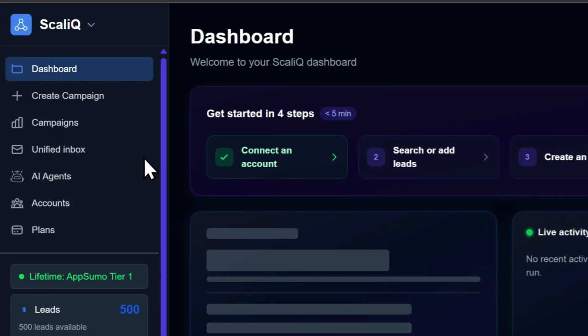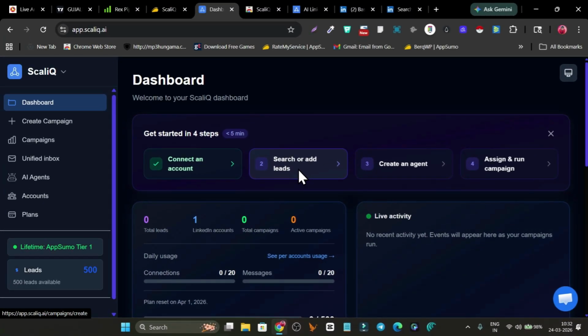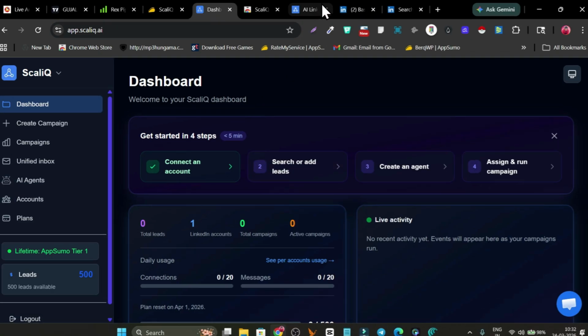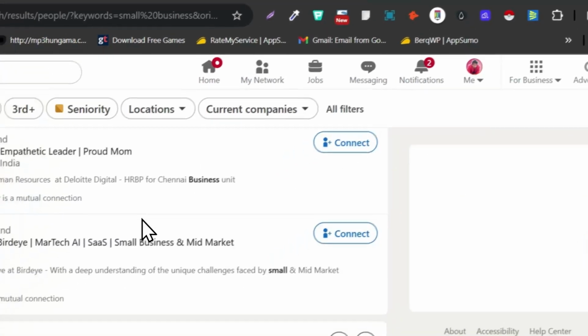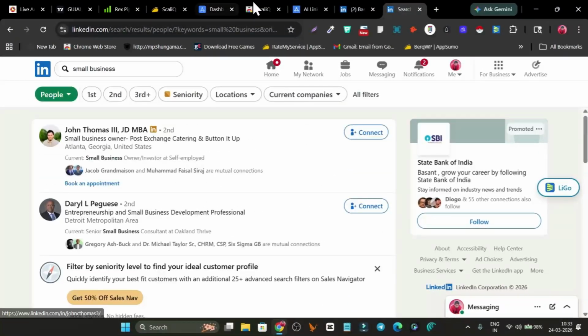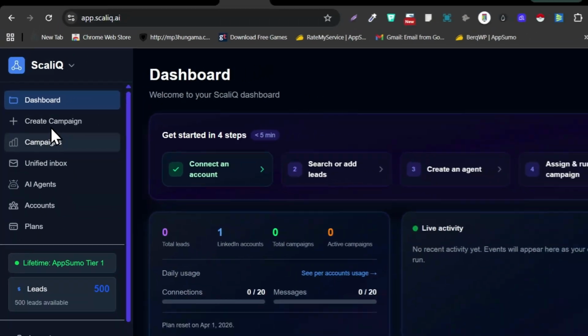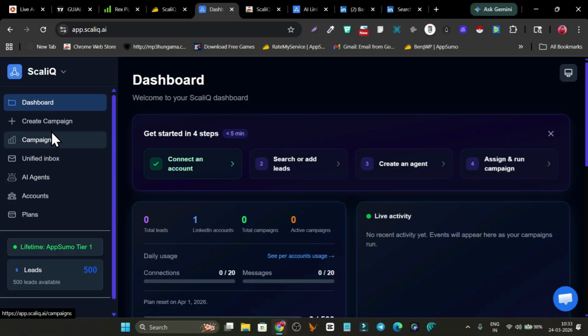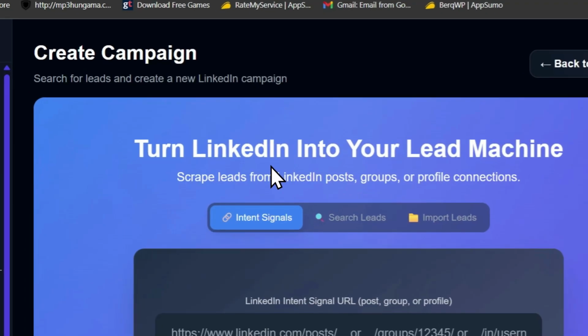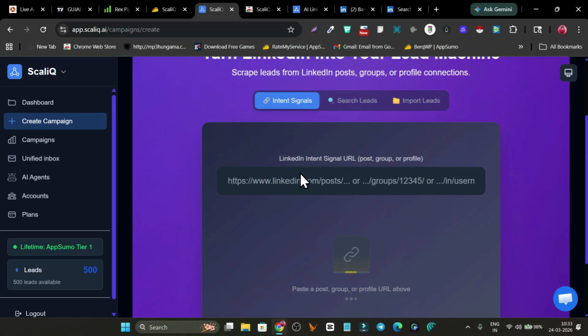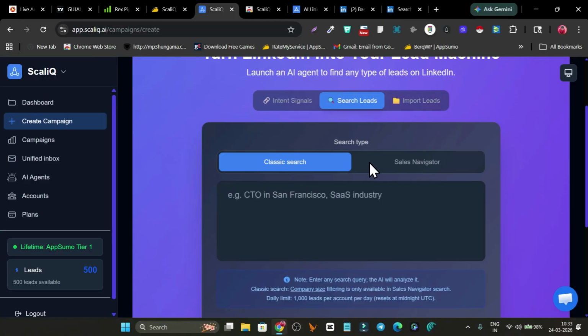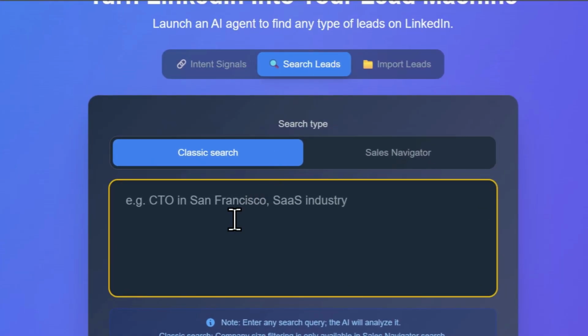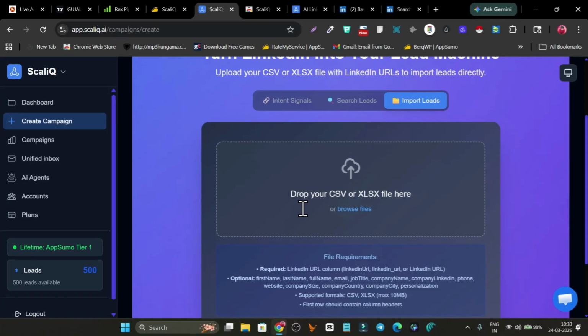Once your LinkedIn account is connected, it will ask us to search or add the leads which we are going to outreach. So let's do that. What we can do is export the leads by searching LinkedIn here, or if you have a list of leads, you can export that. But if you don't, you can go to its section where we are going to find the leads. Now you can see it is asking me for the signal URL that you can use, like a post URL or profile. Then we have the option to add the article you want to search. Then we have Sales Navigator, and this is the import that I talked about earlier, that if you want to, you can do it from here.